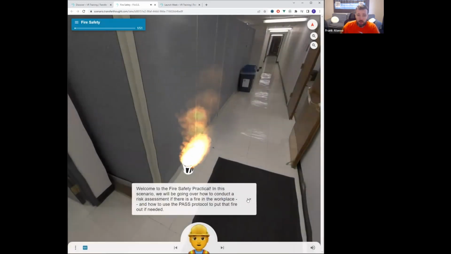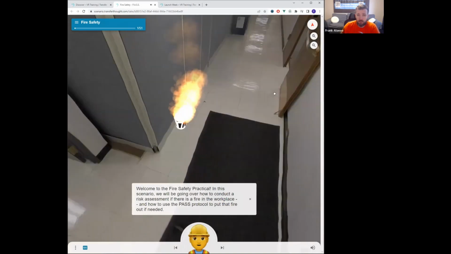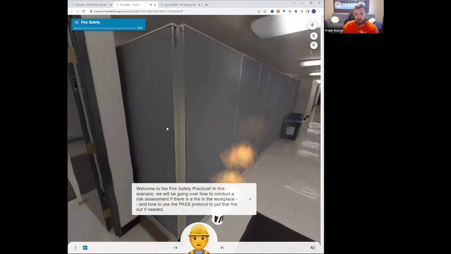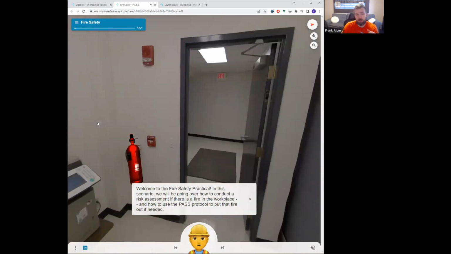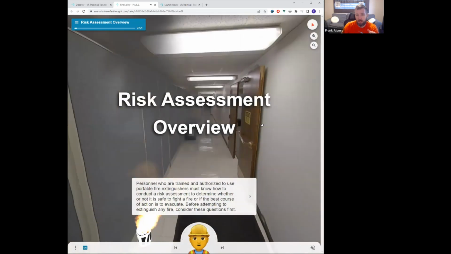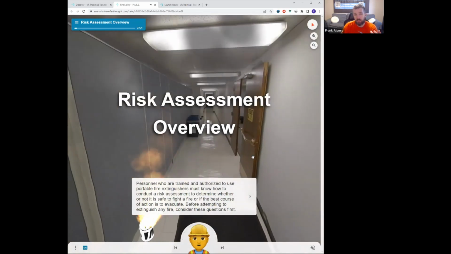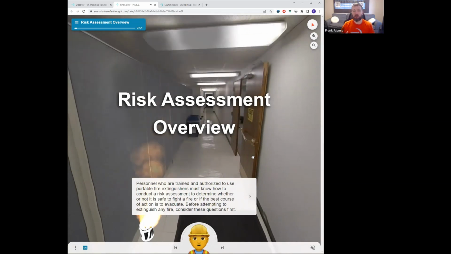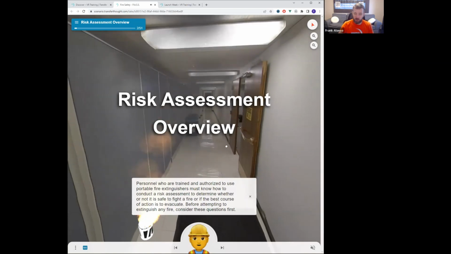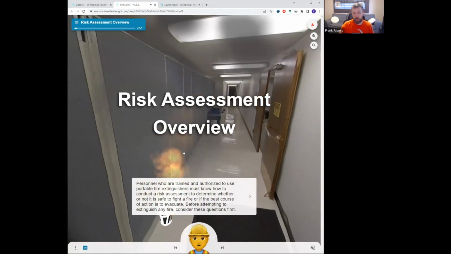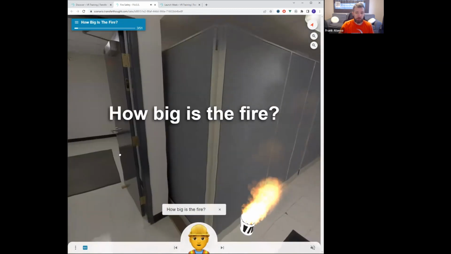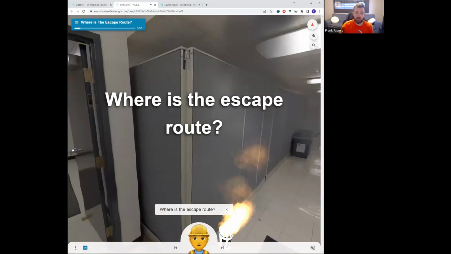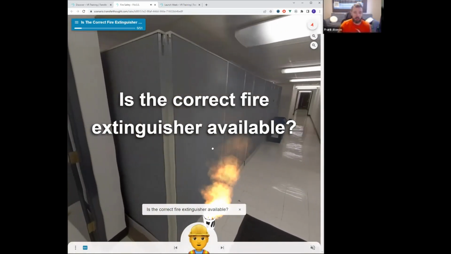Another thing I can point out here is, for example, this one takes place, let me just mute this for a second, in this hallway. This was a photo we took at Northern Illinois University. With any of these content quick starts, you could also just change the environment. So we could have the same fire extinguisher simulation, but in your facility by just replacing the environment and potentially moving the fire and fire extinguisher to appropriate locations.